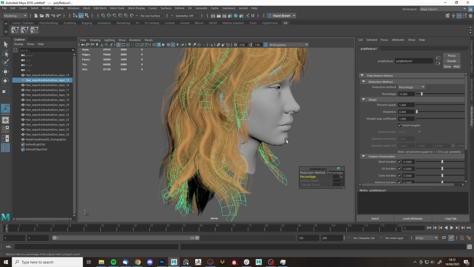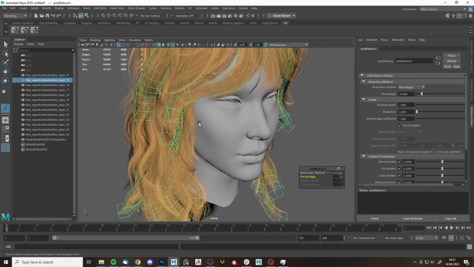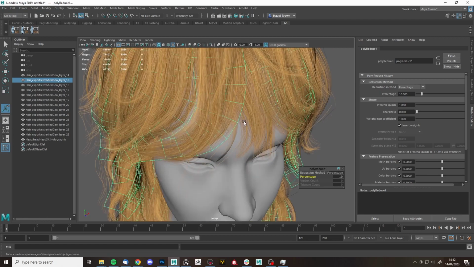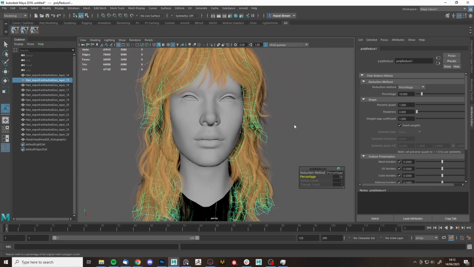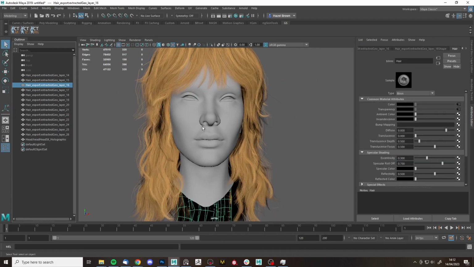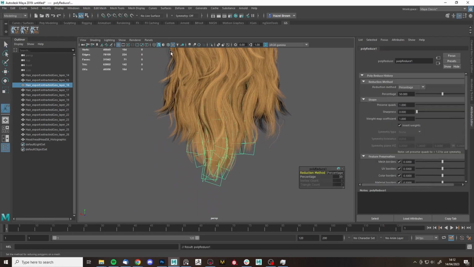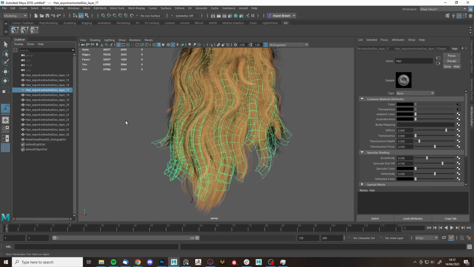I've found it to be quite smart. It can work out when something can be reduced without losing the silhouette. You will still need to check it and tweak it, but it's a really quick and efficient way of sorting out the poly count. So I just go down the layers, and as I mentioned earlier, we've done a pretty good job at keeping this low, so I'm not going too crazy with it.